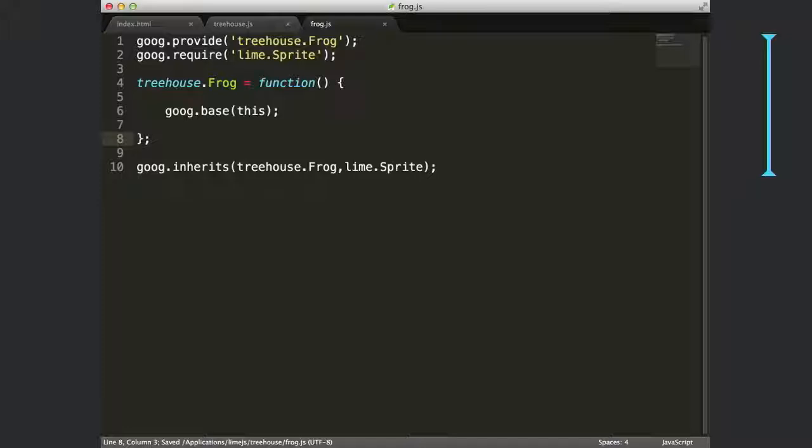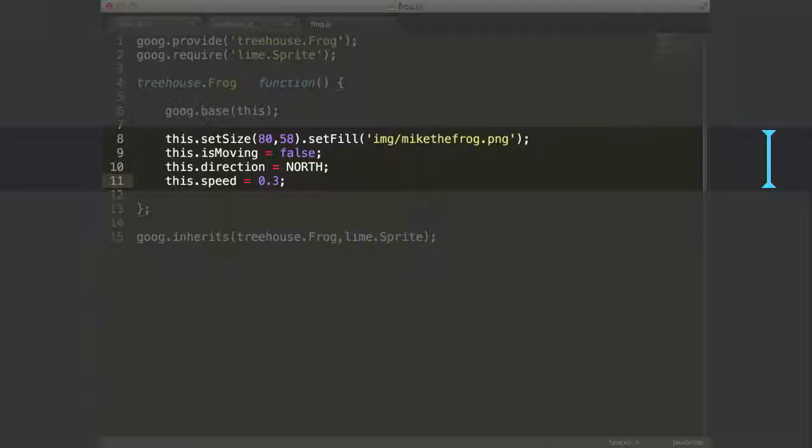Now the frog is going to be a new kind of object. It will be a sprite at its core, but it's going to have some extra features related to movement. So I'm going to create a new class, or a new kind of object, a frog object. This is the code that you need to create a new kind of object in Lime.js. The very top line will tell Google Closure to manage all the right JavaScript dependencies and get the JavaScript include files included in all the right places. The second line includes the base sprite file. And then the last line tells Google Closure that this frog object is going to extend the sprite object.